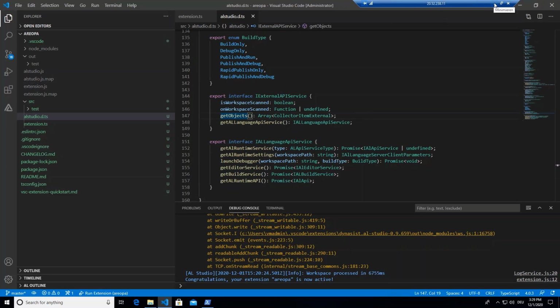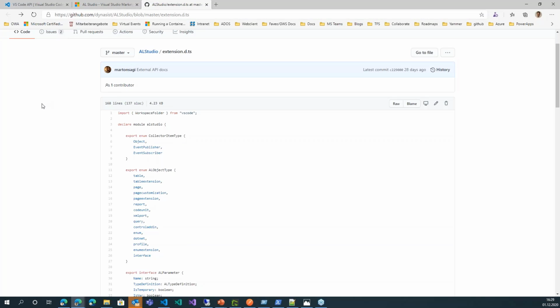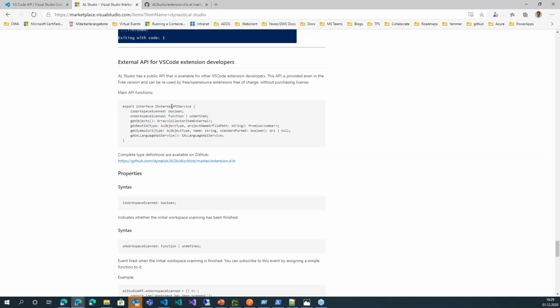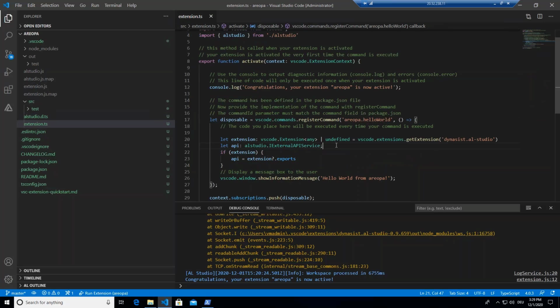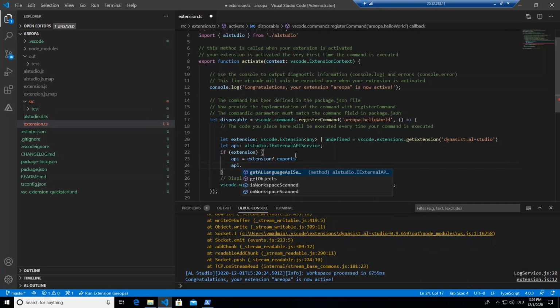That's what Martin already posted on his README file, that he returns the external API service here. So with that, I'm getting an API, and as it's now just an interface that I'm referring to, I can call the functions.